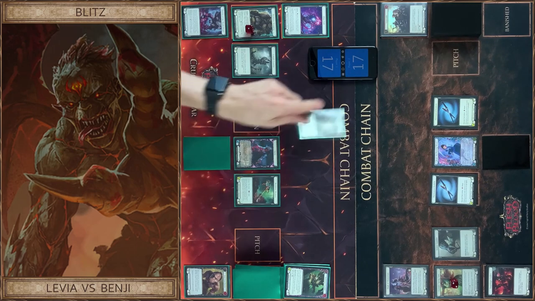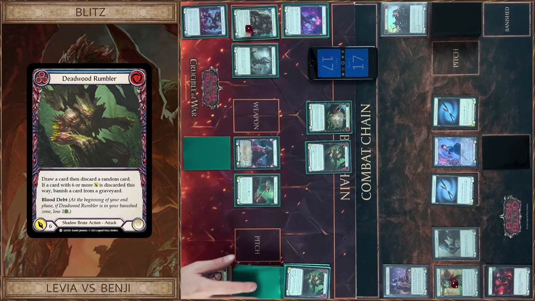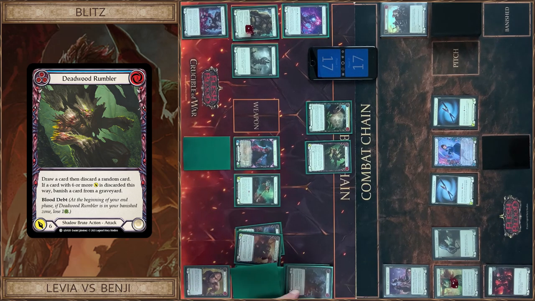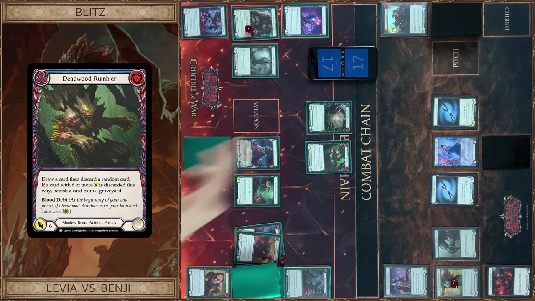Okay, you know, I start with Bare Fangs beatdown and play Deadwood Rambler, play like this, draw a card and discard a random card. So unfortunately, it's just a defense reaction. So it's just six. But do you have any blood debt? No, my banish zone is clean. So, I need to block two cards. With two cards. That non-equipment.